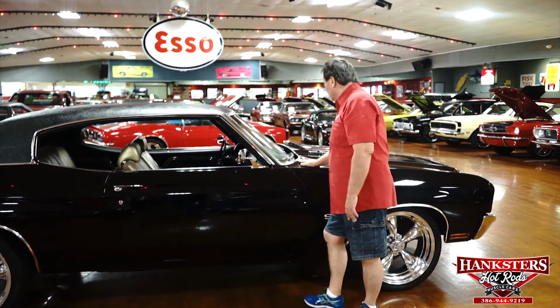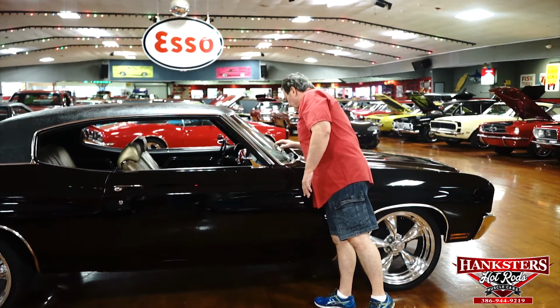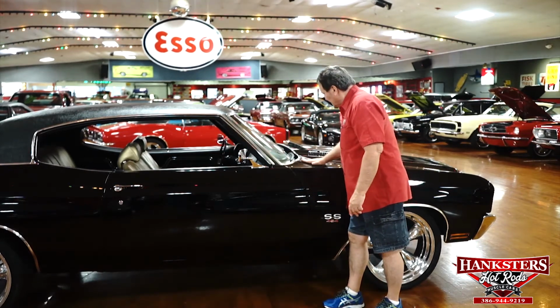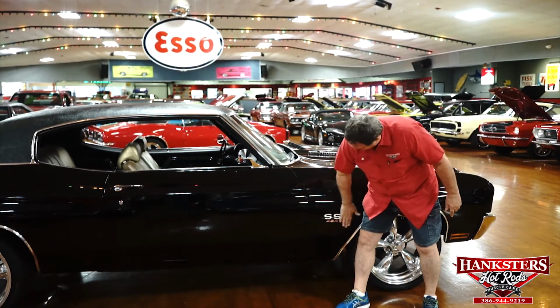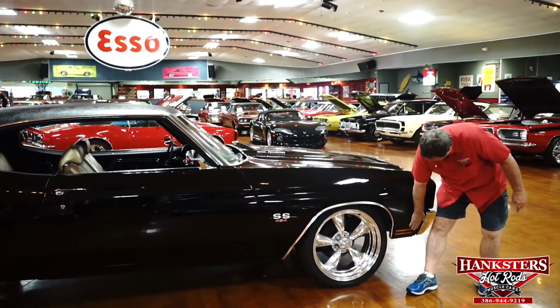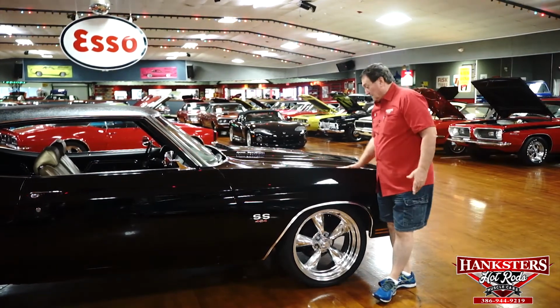Again, trim around the window, same thing, base of the windshield just as nice as can be. Nice, soft, resilient. Pad for the dash yet. Look. SS 454 again. Side marker light back where we started. And you just watch me.